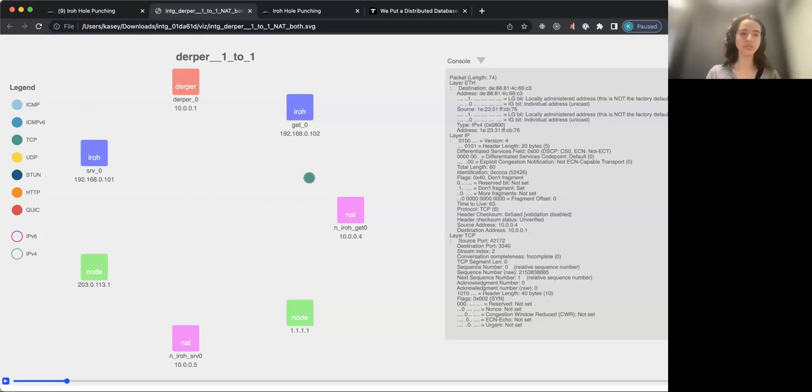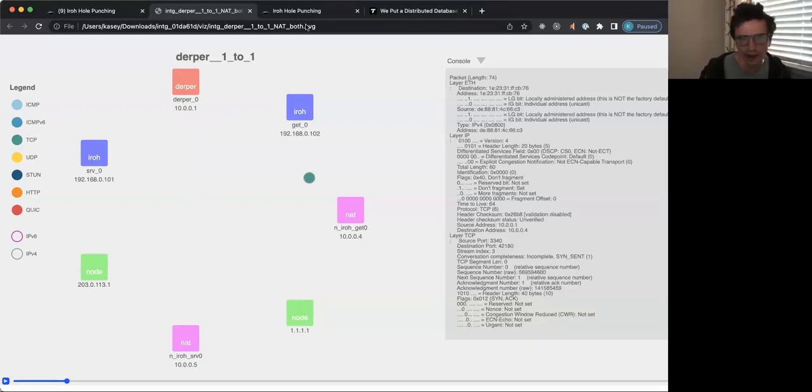It's a little confusing because they all seem to get equal weight here with the image, but the actors, or the nodes, that you would think of as the two different peers are this serve side, or provide side, and this get side. The NATs that represent them are supposed to be behind the NATs, and these are the two representations of those NATs. And then this is the derper.